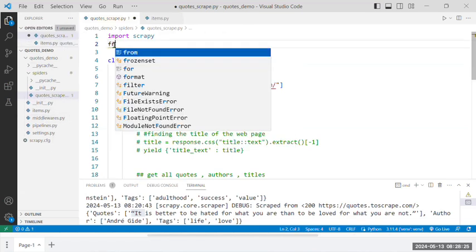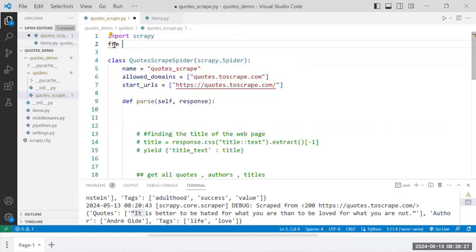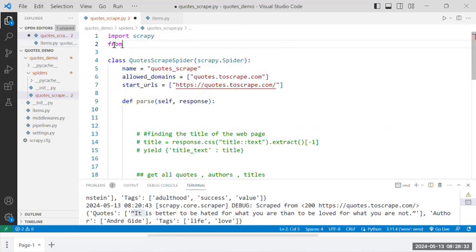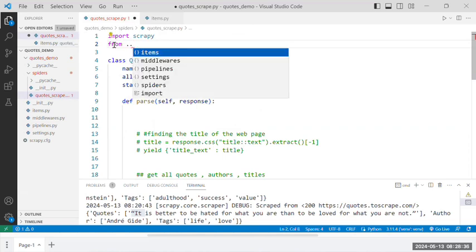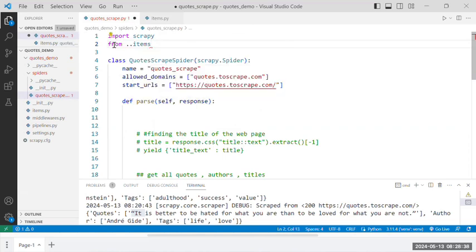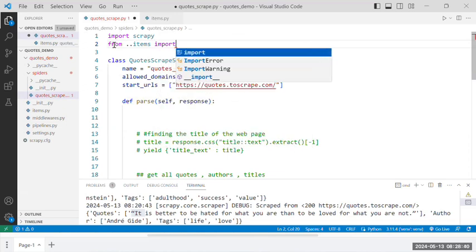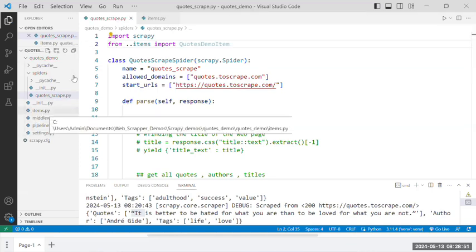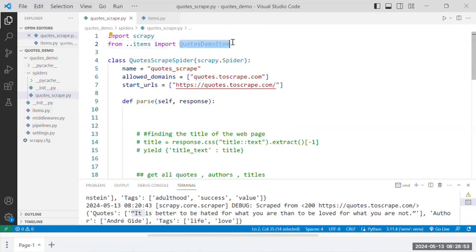I need to write the from keyword. We are inside the spiders folder, right? So we need to go back one folder. So from items import, what's the name of that class? QuotesDemoItem. So I'm importing the items.py file, and inside that I'm importing that custom class.